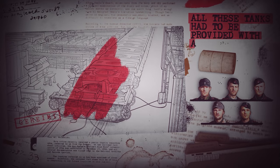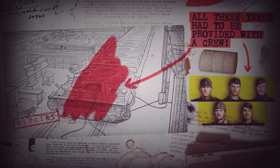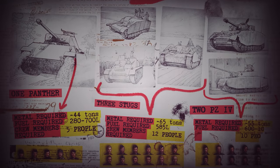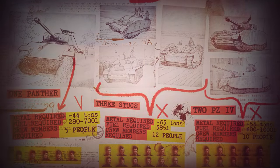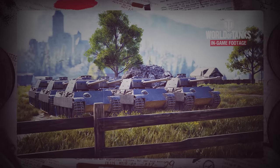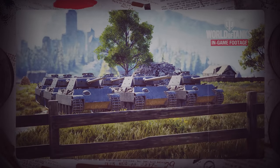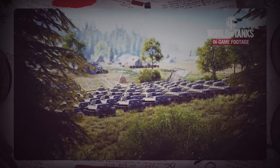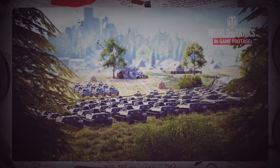And even if they could build that many, where would they get the qualified crews to man them all? Even when two Panzer IVs or three Stugs provide more overall capability than a single Panther, could the Germans provide fuel for them all? Germany obviously could not win by attempting to match the Allies with quantity. Quality was the only solution that they had. Unfortunately, the quality overmatch that they needed was not within the realms of what German industry could produce.